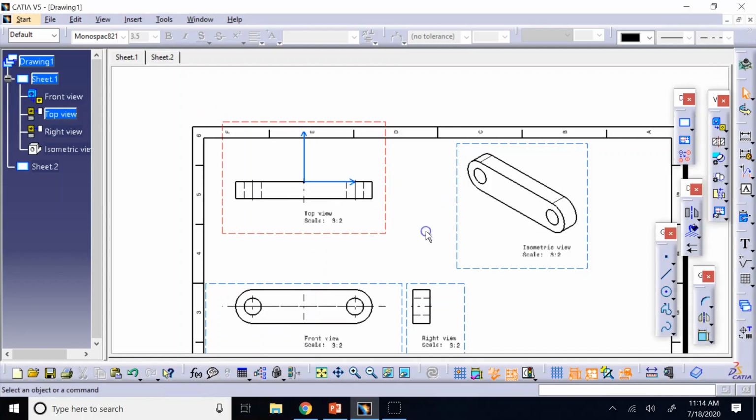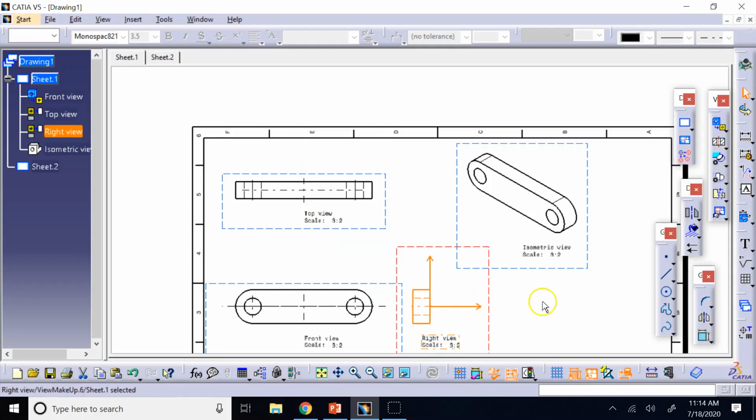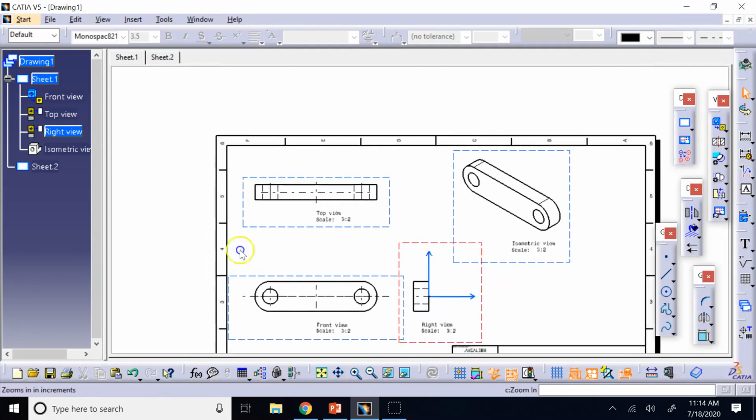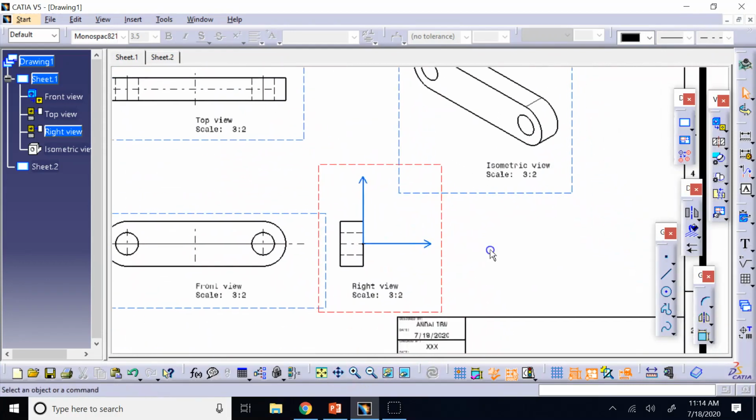Now I can add one here too between these two. Creation of the axis line failed. Here and here, there we go. So I can add anything that I want, and I can do the same thing for this view. Something between these two is created, and then something between this one and this one. Oh, the command went off. So I can add all of those too.